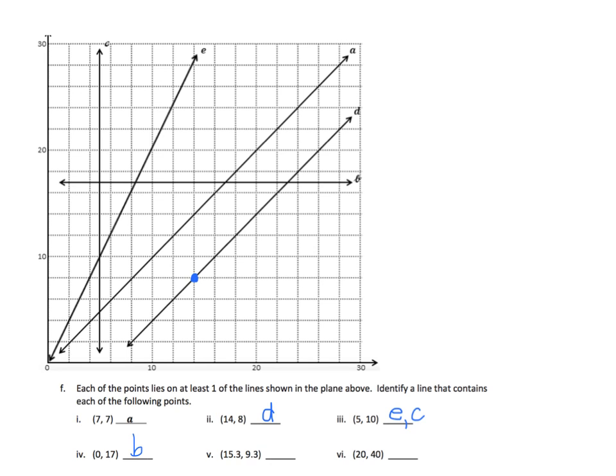15 and 3 tenths and 9 and 3 tenths. So this one's going to be a little bit difficult because we have the scale or the interval is going 2 units, and we're now talking about tenths of units. But we know that 15 is going to be between 14 and 16. I'm going to go up around here. Okay, well, that's the only one it could be, because that's 9 and 3 tenths would be about there. So once again, we are on line D.